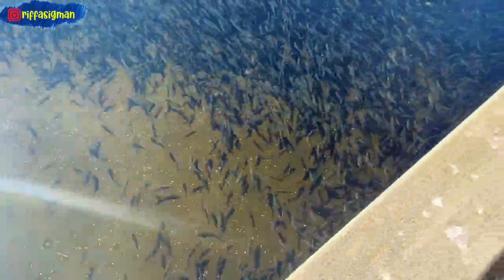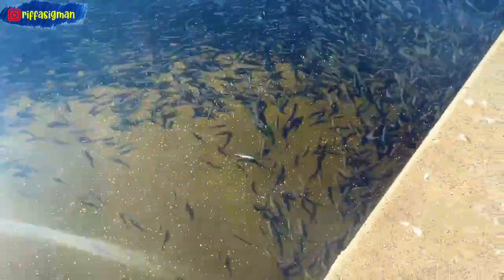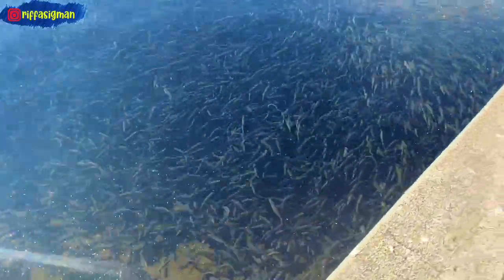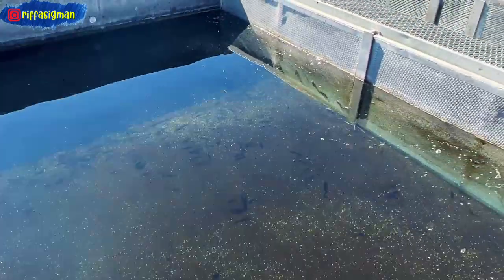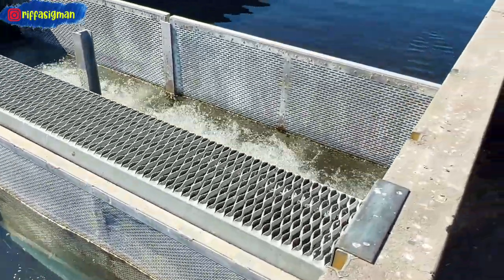Oh my gosh. Yeah, one more here died. Oh, poor guys. Oh my gosh, like piles and piles of them. Yeah, three fish dead so far. See, dying. Yeah, this one there. More dead. No, some of them are swimming. They're trying to get. Yeah. And they got stuck in the net.